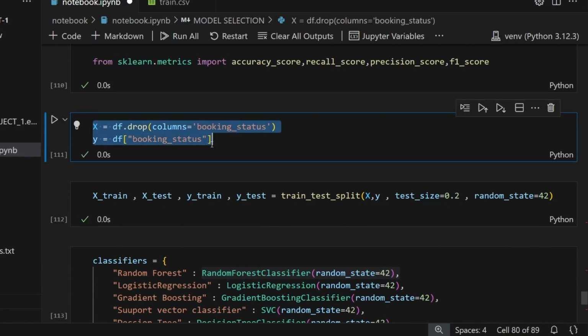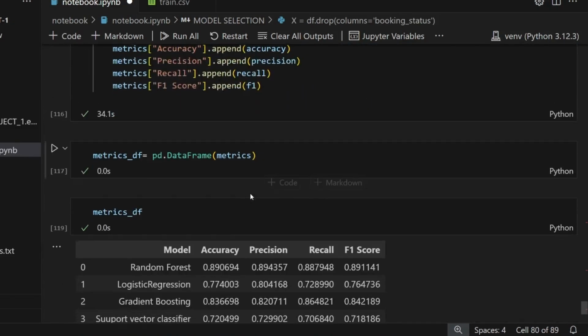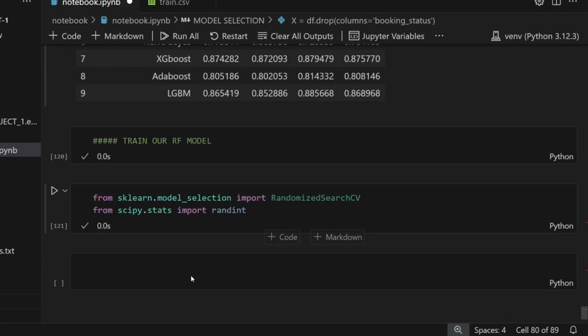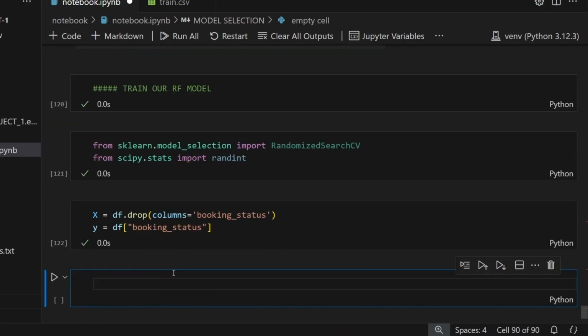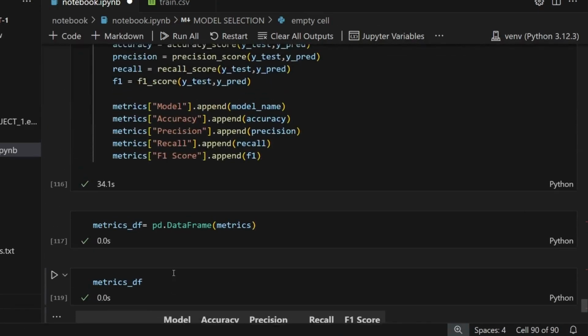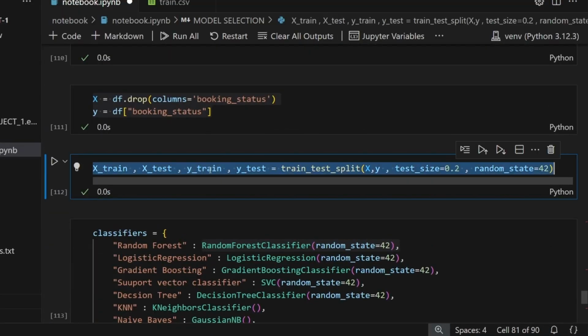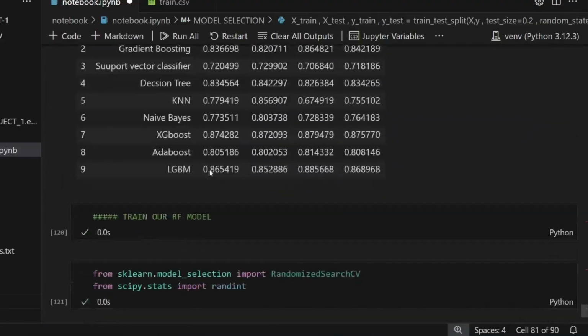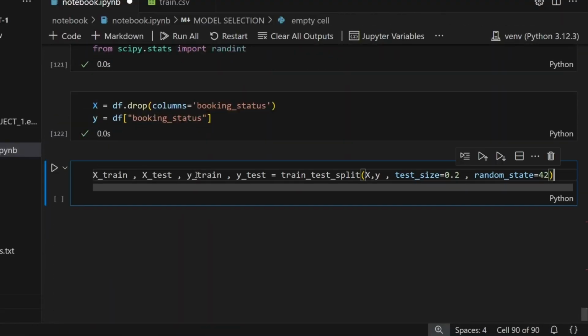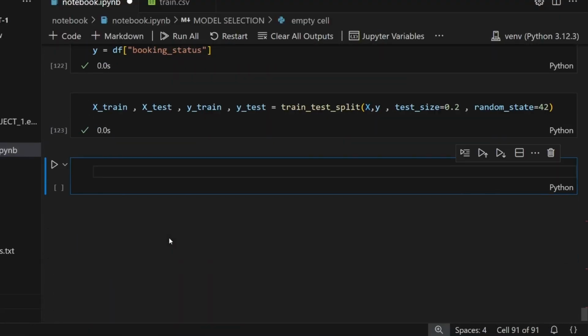Just copy it from here. Now just paste it, run it. Again do the train test split. I'm not writing again and again. I'm a bit lazy. Just copy it again and paste it here.